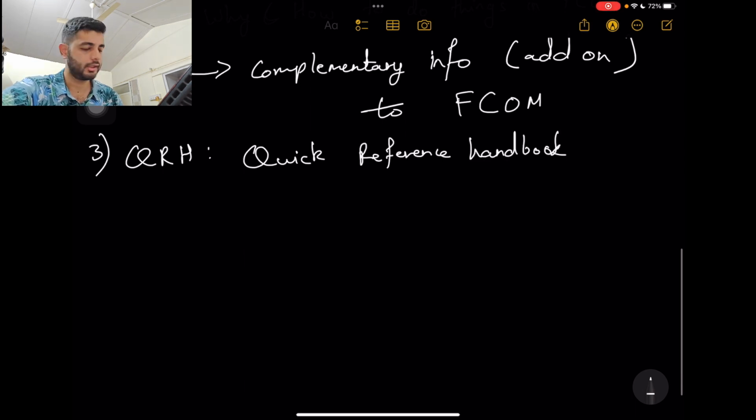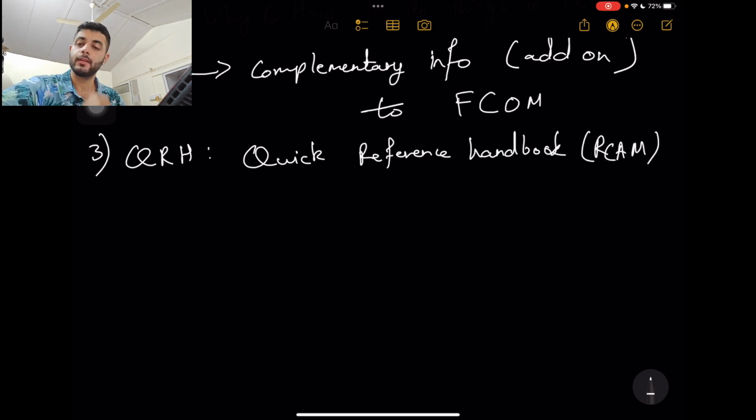An Indigo question had come: where is the RCAM present? Okay, so the RCAM is basically a runway matrix. It tells about runway contamination and everything. It is present in your QRH. So some of you must have done your TR and COM. Okay, so y'all would have gone through this at some point in your flying.